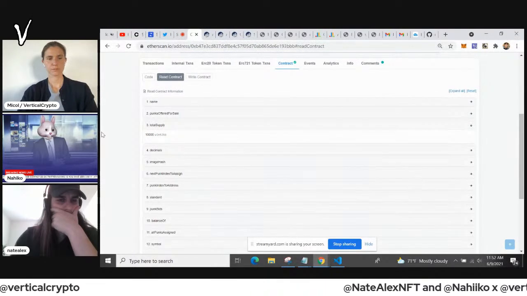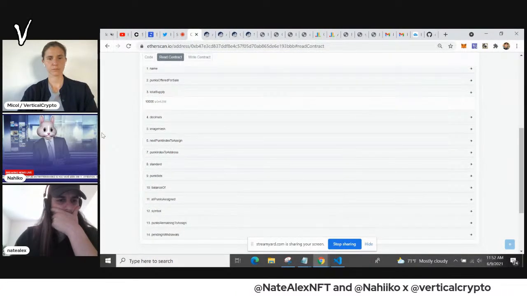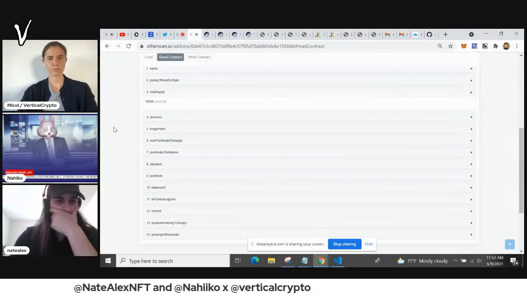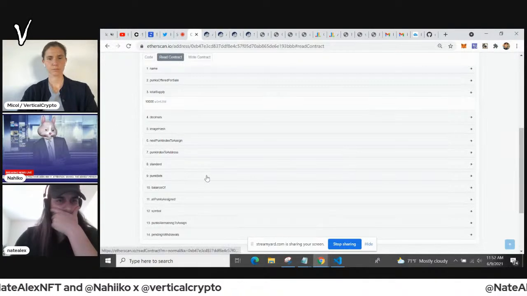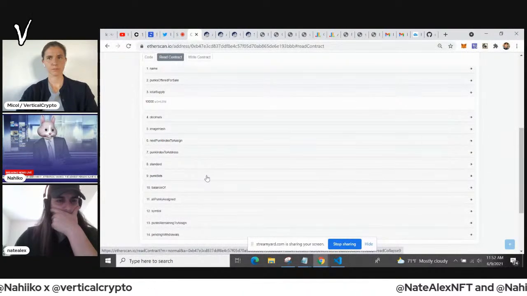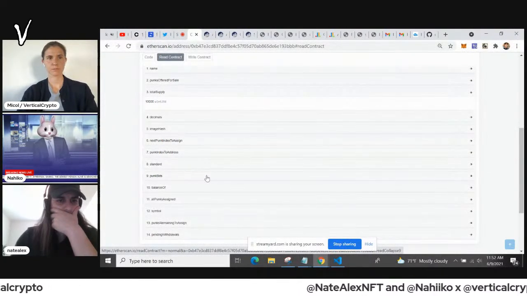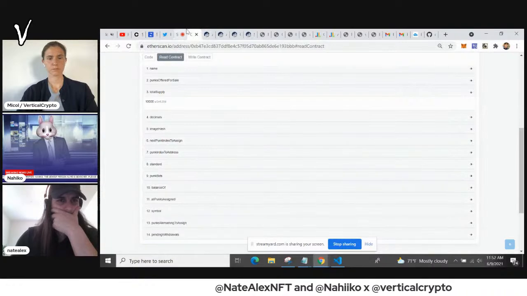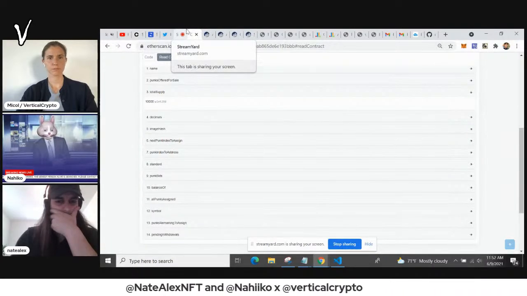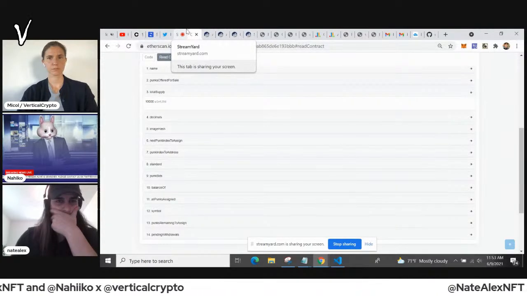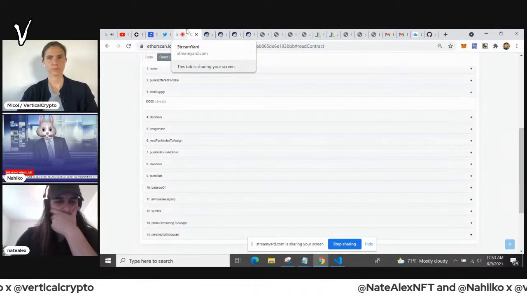So whenever you want to do a write action, you have to pay gas, and it's a pain. You also take the risk that if there's a revert in the function, like if for some reason there's an error in the function, you're going to have to pay gas and not have anything at the end. But read functions are free because they don't write anything on the blockchain.